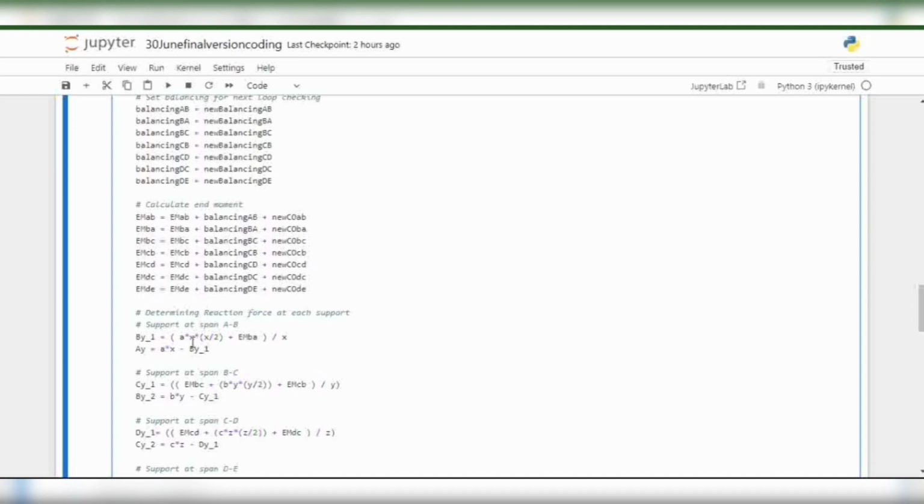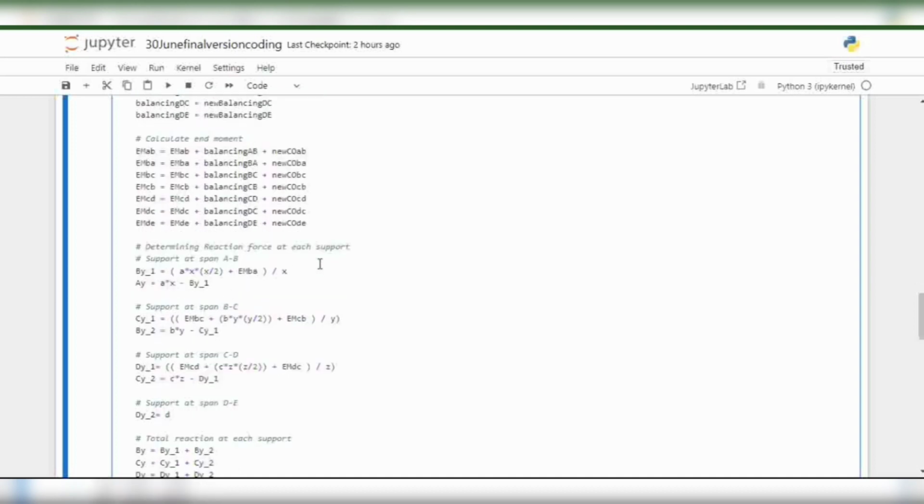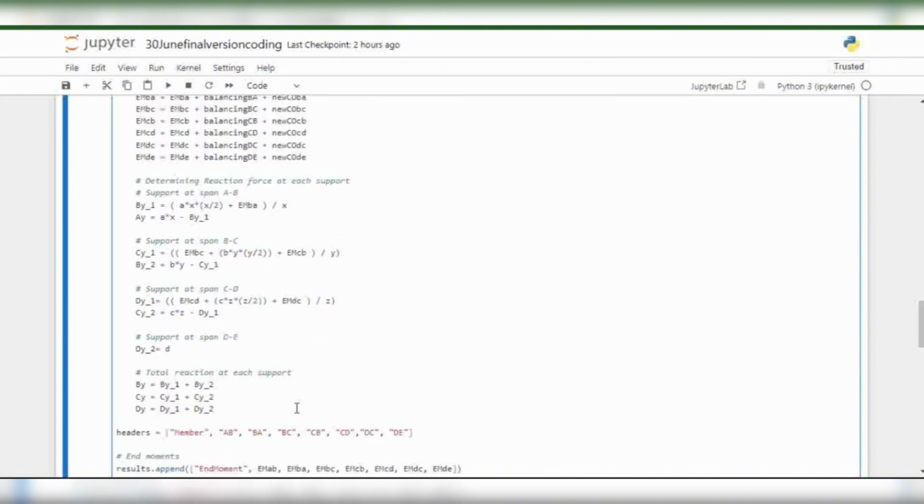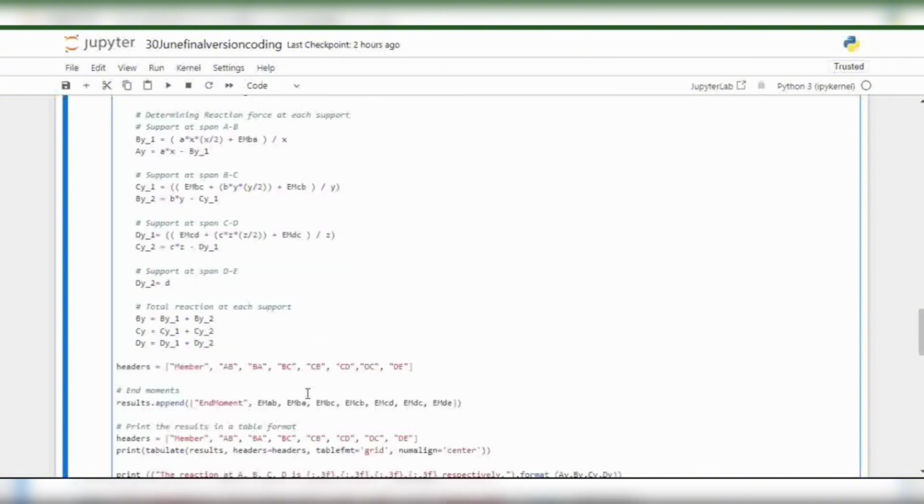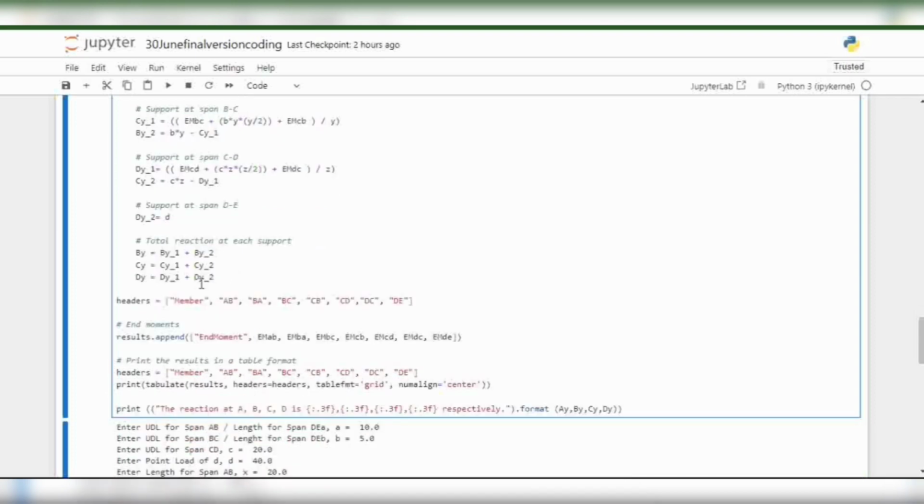After that, we determine the direction of force at each support, meaning supports A, B, C, D, and E. So we get each support reaction, and then we can find the total reaction also. The next is the headers: member, and the end moments MAB, MBC, MCD and MDE, and then print the result in table format.